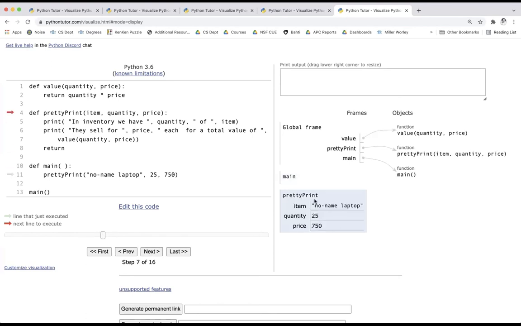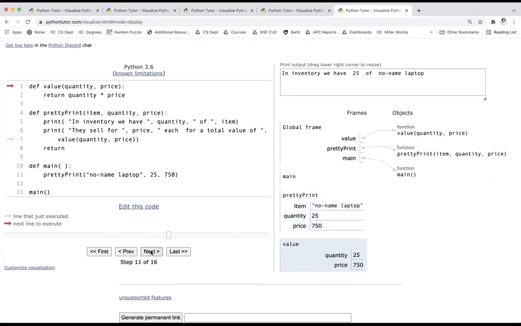So I can see that pretty print now has its three pieces of information. And because it has those three pieces of information, it has the information it needs in order to call the value function. So the first print happens, and then the second print statement in pretty print will call the value function.